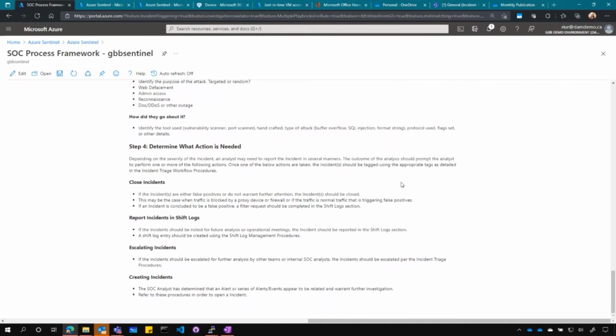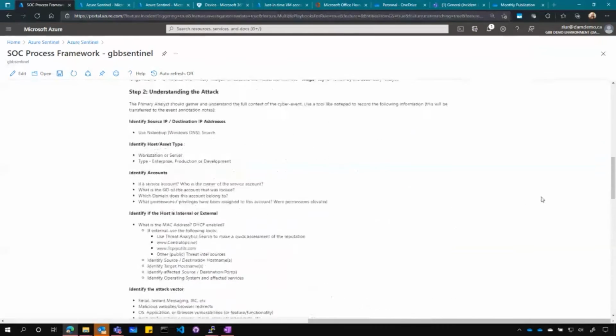If you're closing things out, you're going to want to use the annotation stage of closing things out. You're going to want to assign closure to it because once it's closed, then we can apply the right KPIs: mean time to triage, mean time to respond, and mean time to remediate, right? These are the important KPIs we're looking for to understand how efficient our SOC is and how efficient these processes are that we've put in place, being able to drive the right actions for these levels of incidents.